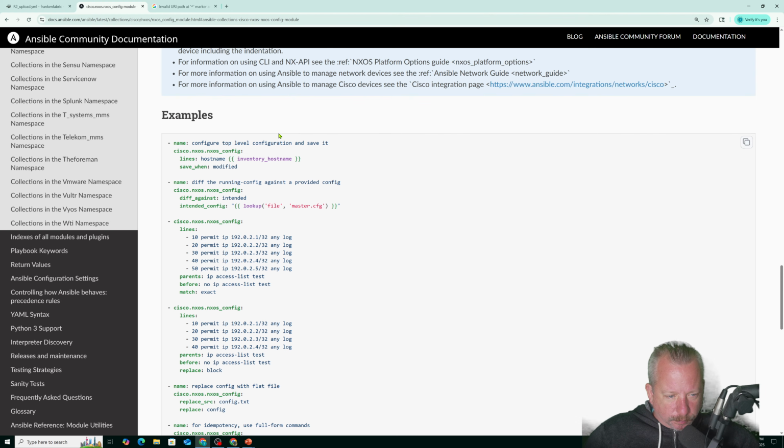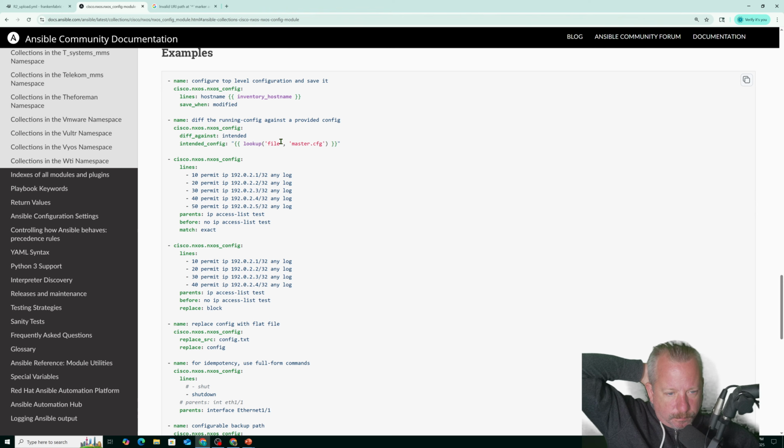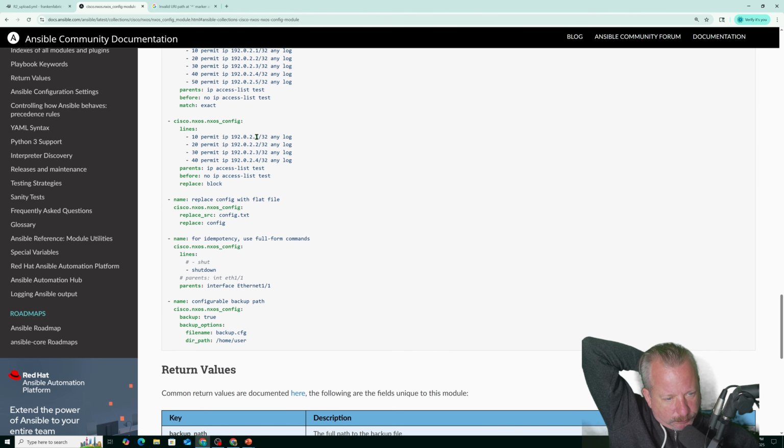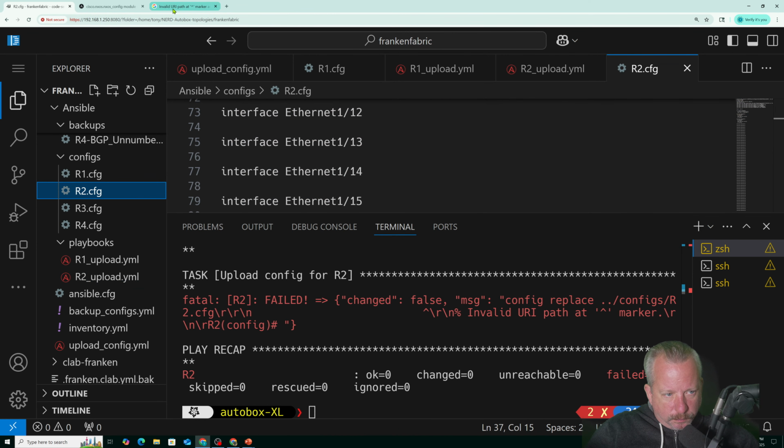Let's look for examples here. Yeah, we can do the diff, and maybe I could do that, but replace config with a flat file. That's what I did. Replace source and replace. Replace source, configs, R2 config. That's the config.